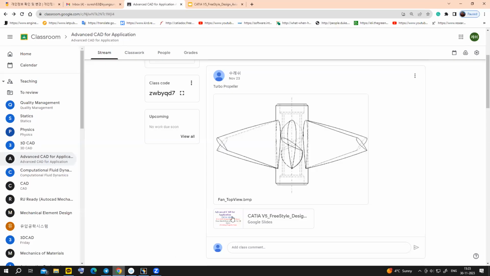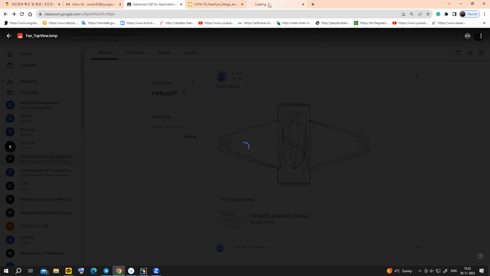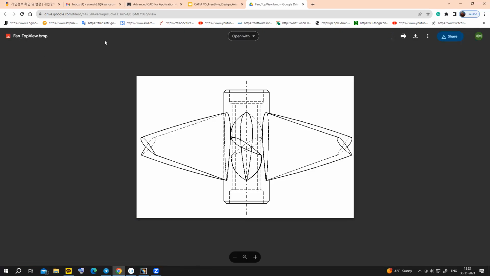First we have to download this picture, the fan top view. The picture is in BMP format. Catia cannot read other formats, only BMP format and TIFF format, so it cannot read PNG formats.